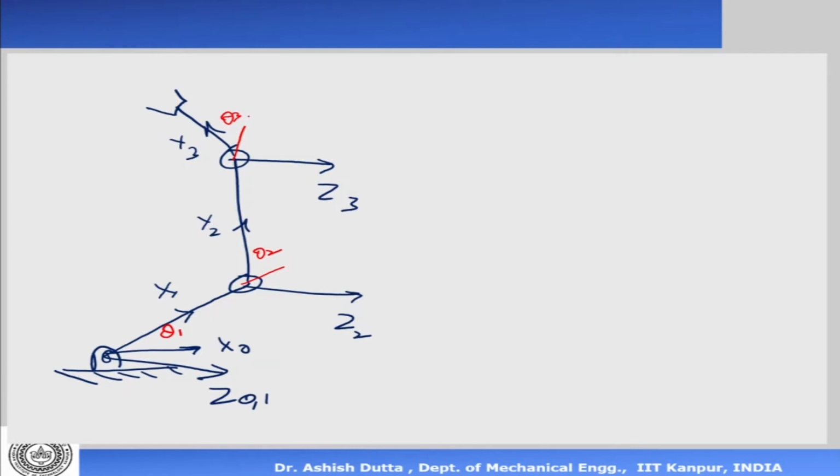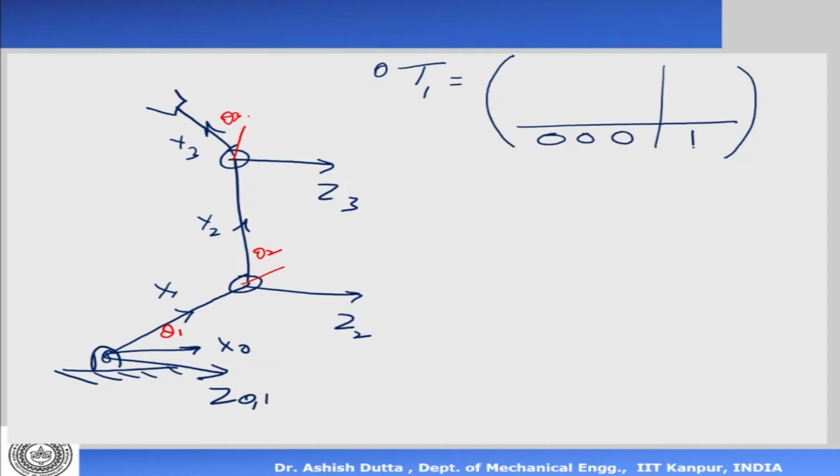So the first transformation matrix is T0 to 1, which is given by, so let me write it like this. Okay. So this is always 0, 0, 0, that's always 1. Now look at frame 0 and frame 1. The origins are the same, so there is no distance between them. So I put it straight 0, 0, 0. What is the rotation between them? It's a rotation about the z axis. All the rotations are rotations about z. So you know what is Rz. So C1, minus S1, S1, C1, 0, 0, 1, 0, 0. So cos theta 1, minus sin theta 1, sin theta 1, cos theta 1.